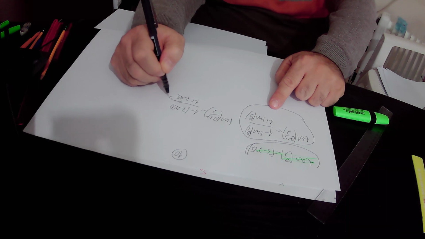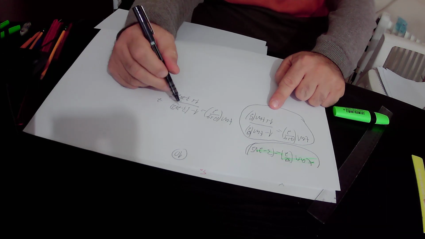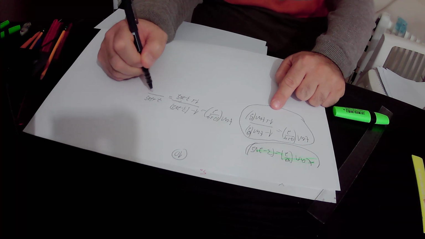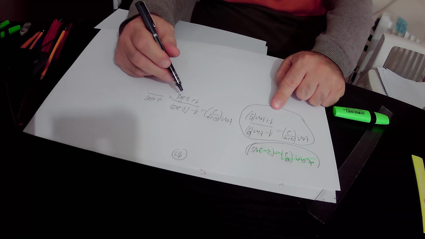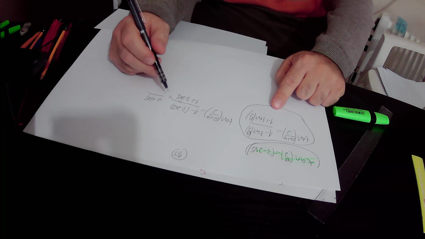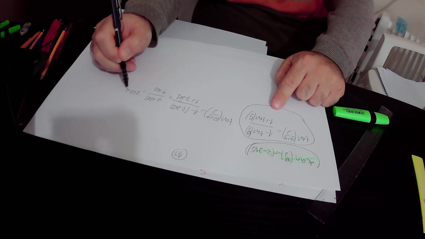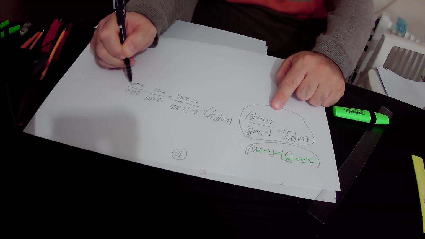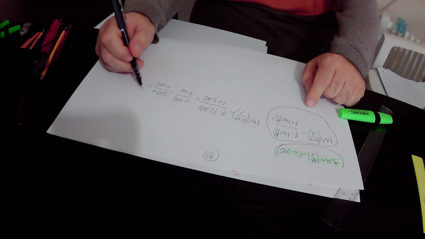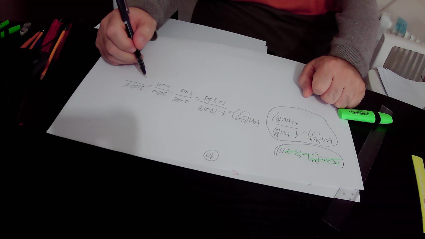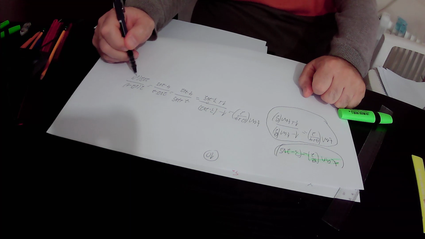So here 1 minus 3 is minus 2. Minus and minus is plus, so it is plus 2 times square root of 2, over 1 plus 3 is 4, minus 2 times square root of 2. So here we have 2 times square root of 2 minus 2 over 4 minus 2 times square root of 2. From the numerator we will take 2 as a common factor. Inside the brackets we will have square root of 2 minus 1. And from the denominator we will take a common factor of 2 times square root of 2. And inside the brackets we will have square root of 2 minus 1.